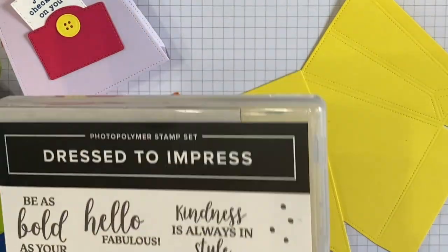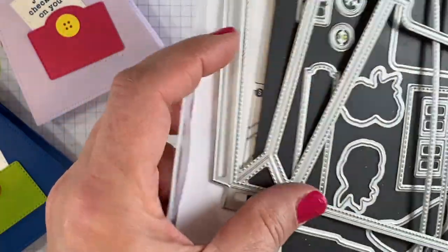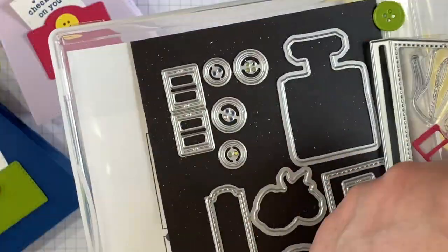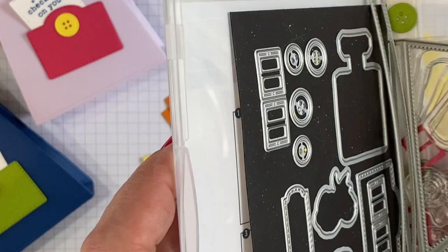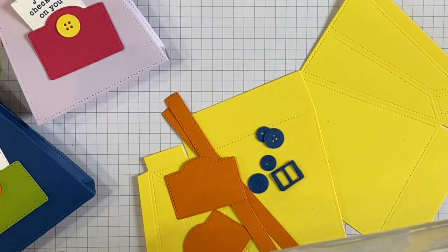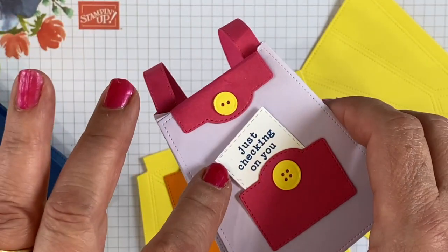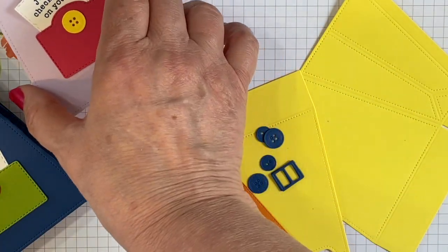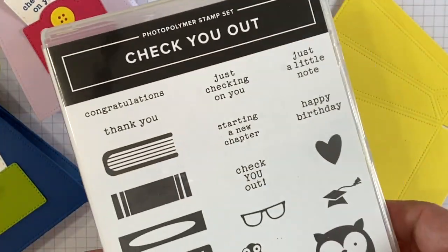To make these, we're going to need the dies called All Dressed Up dies, and the dies that go with the backpack. So we'll do the buckles, the buttons, the strap, and the backpack, which is actually designed for a purse. And then I've made these little notes for the inside of the pocket. I just cut those with a stitched rectangle, but you could simply cut some rectangles if you wanted to.